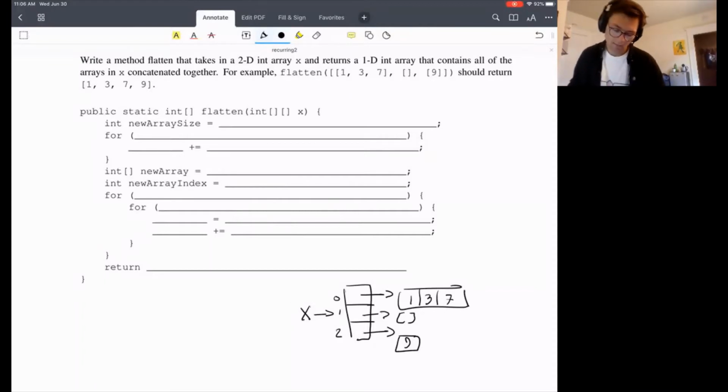Okay, sure. So we do that, and we want to return 1, 3, 7, 9. So we want to return this, right? And you can see that we are not returning anything for here because this is a length 0 array. We're just squishing all of these together. So in the end, we want to end up with an array that is 1, 3, 7, 9. Yeah, that does not look like a 9. Kind of looks like a 9. Okay, hopefully you understand.